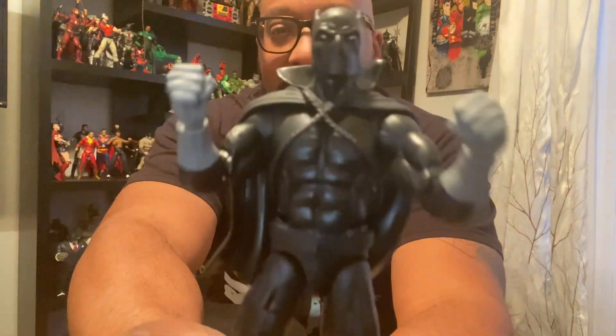Look at this guy — he looks great. Comic book accurate. My man is shining. That black paint job looks good. Look at those abs popping. There's a separation in between the abs and the chest. Muscles. Nice contrast between the black and the gray. Love the eyes — the silver in the eyes is killer, that sets the whole thing off to me. Little half cape looks good. It reminds me of like a magician's cape. But I like him. He looks good.